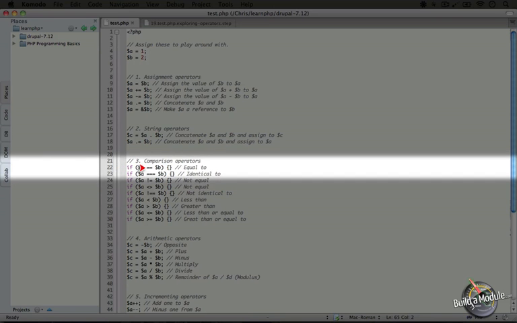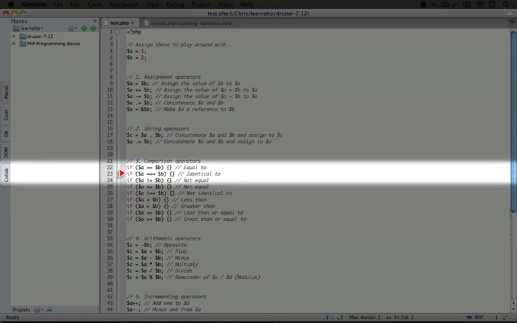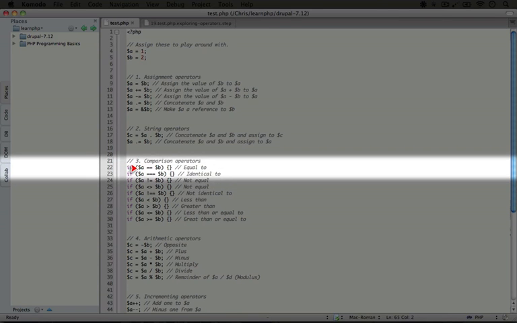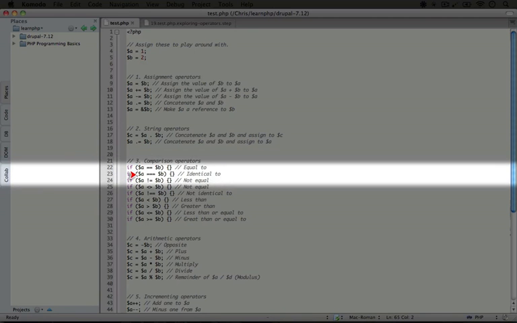This first operator is two equal signs, and this is a comparison of equality. So if A equals B, then it will return true. This is similar to this next comparison operator, which is three equal signs, which is identical to. Identical is a little bit different. So in this first operator, for example, if A equaled false and B equaled 0, this would return true because the value of 0 and the value of false are the same. However, with the identical to operator, they will be a bit different because false isn't identical to 0.